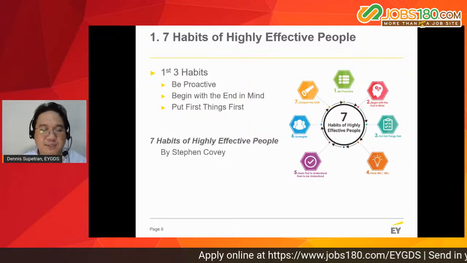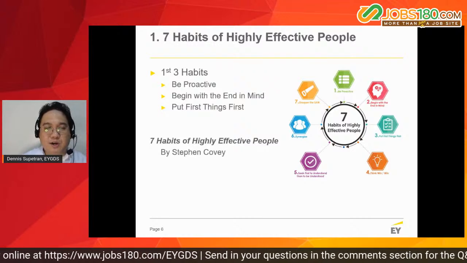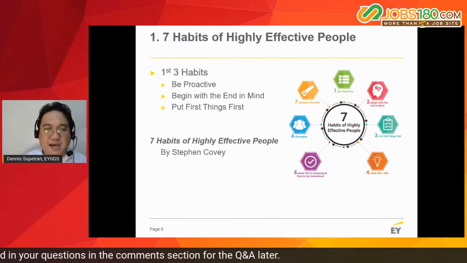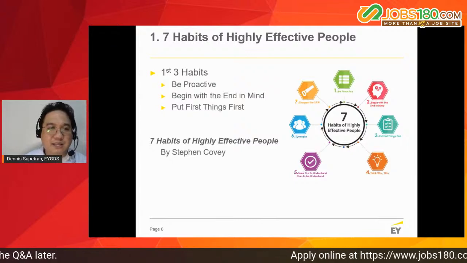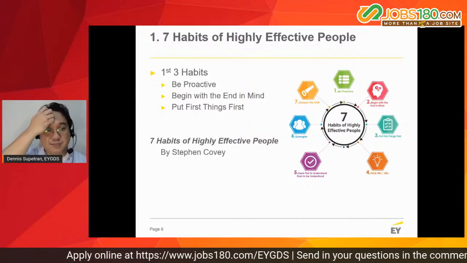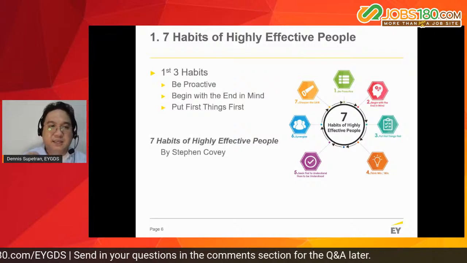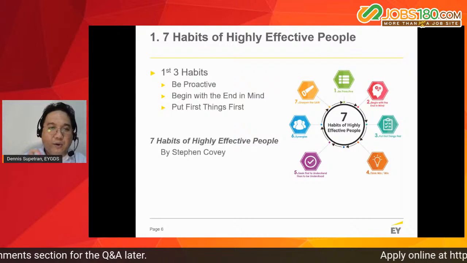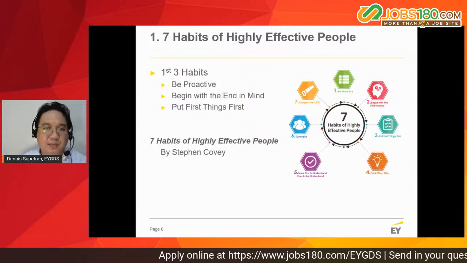So again, when we talk about beginning with the end in mind, how clear are you about your purpose? Because if you are not clear about your purpose, then it impacts everything. Everything that's time bound all of a sudden becomes urgent, and you're not really thinking, is this really important to me? What ends up happening, especially from a workplace perspective, and I've seen it a lot with our new hires, not just with EY but even in other companies, is that they focus on everything. They try to do everything all at once without really identifying what is important here, what's the end goal. And that's what we talk about when we talk about beginning with the end in mind.